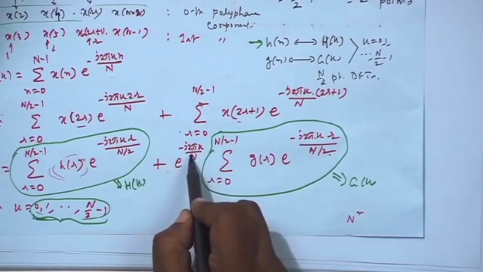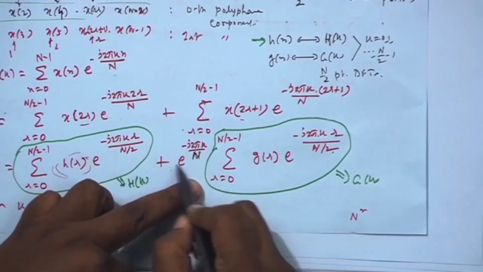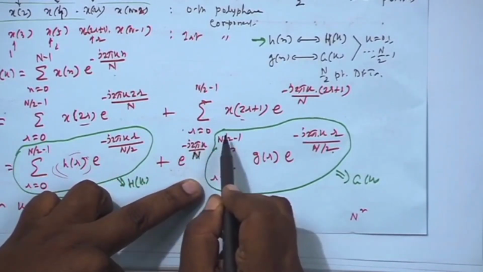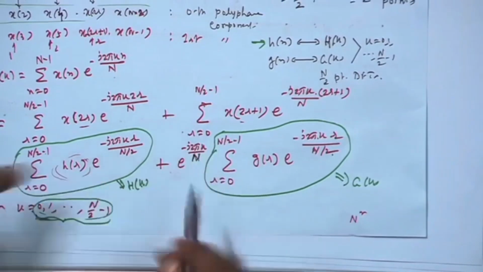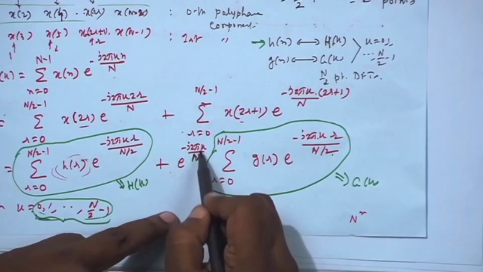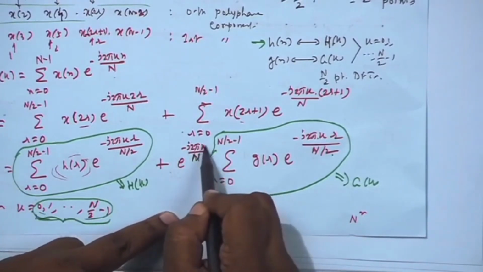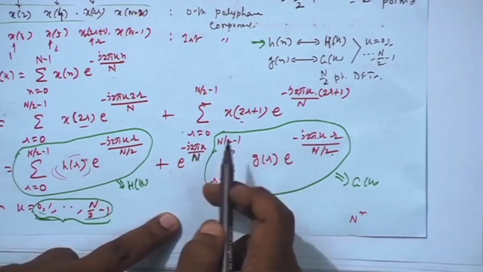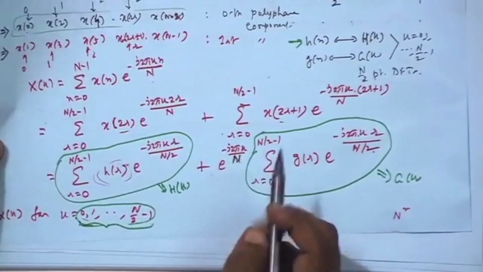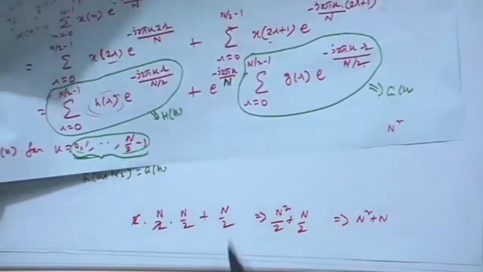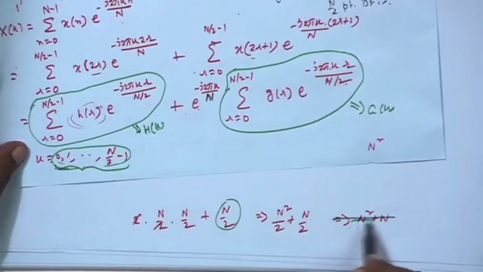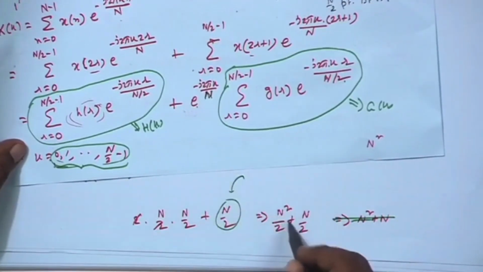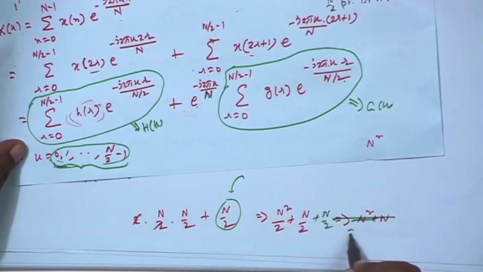this I have to carry out, because here it is capital N. So, it is periodic over k equal to 0 to n minus 1, that is for a period of k equal to capital N, not over n by 2. So, k equal to 0 one value, k equal to 1 value, you will go up to k equal to n minus 1, you get different values, then only it will repeat. So, when I go for lower half, I had this many terms coming from this. When I go to upper half, again another n by 2. So, n square by 2 plus n by 2 plus n by 2. So, it will be n square by 2 plus n.